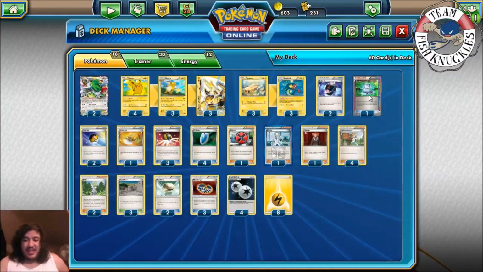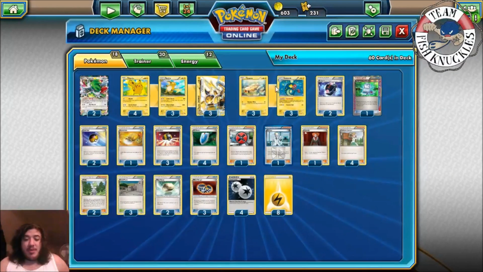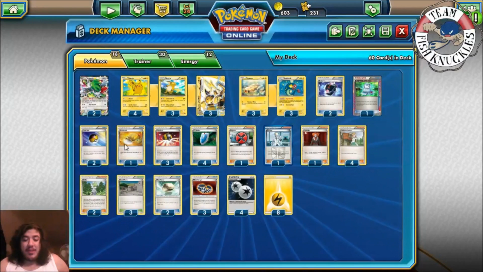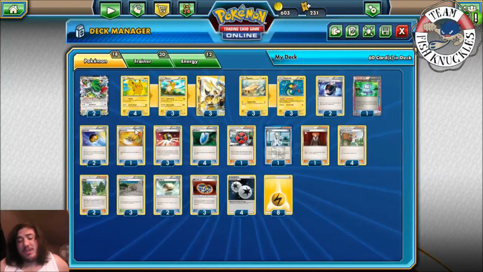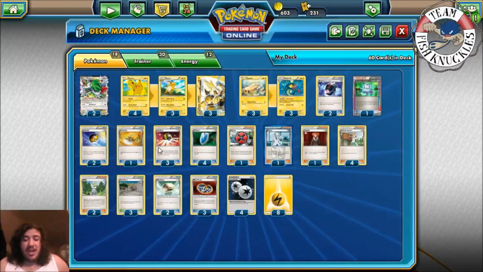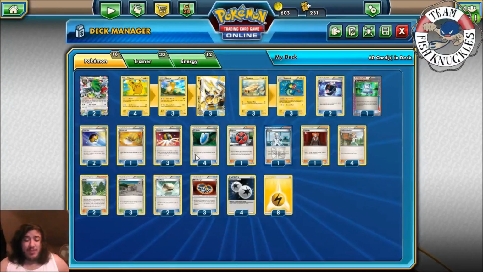1 Computer Search to get anything out of your deck. 2 Love Ball, this can get you the Pikachu, the Raichu, the Dynamo, the Eel. 1 Sacred Ash to get back the Raichu line, which they can knock out fairly quickly. Like I said, it only has 130 HP. 3 Ultra Ball, discard 2 cards from your hand, search your deck for any Pokemon. This can get you any Pokemon. 4 Vs Seeker to reuse supporters.